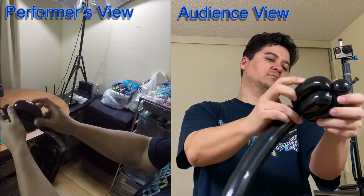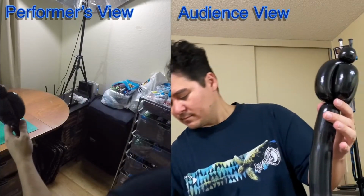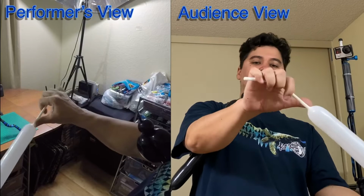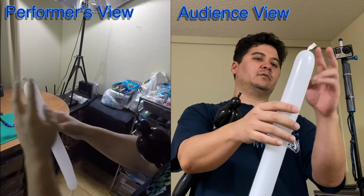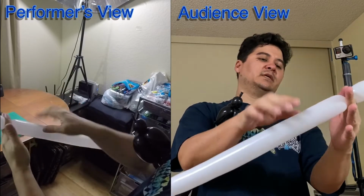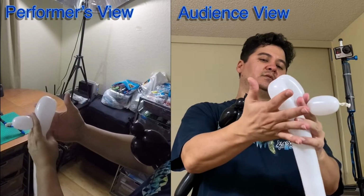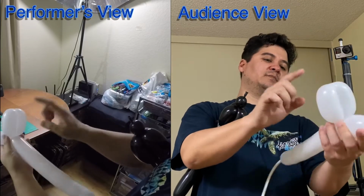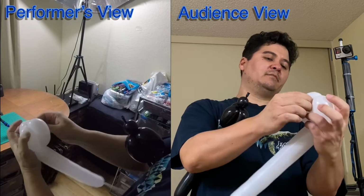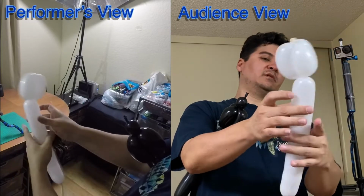The reason why I do that is it's easier to feed through, and especially for a black balloon, you want a little smaller bubble. And now you're going to do it with a white balloon, and like I said, a 6-inch tail. I'm going to do a 3 body roll in the beginning, and to do that I make a 2.5 to 2.8 bubble. Then the next one is a 3-inch bubble and another 3-inch bubble, but I'm just going to lock the 3-inch bubbles together as one, kind of like how you make a basic dog. Then from the nozzle I wrap it over and feed it through the other end, and it locks itself in place, and you have a 3-prong or a 3 body roll real quickly.